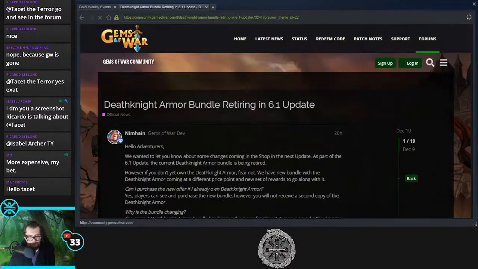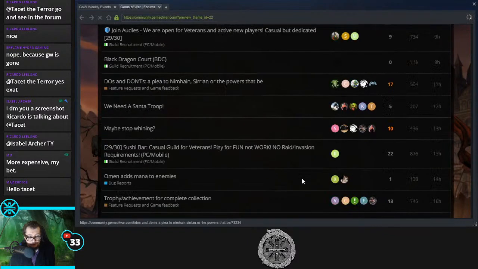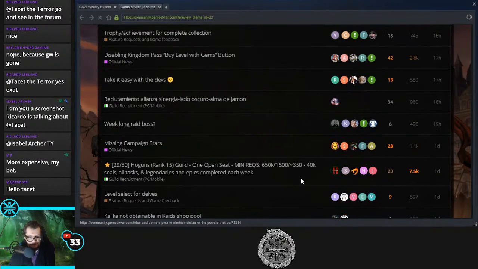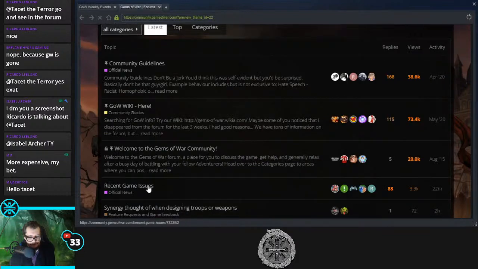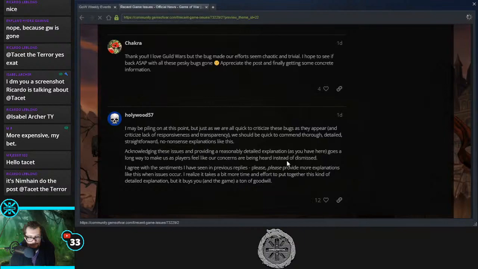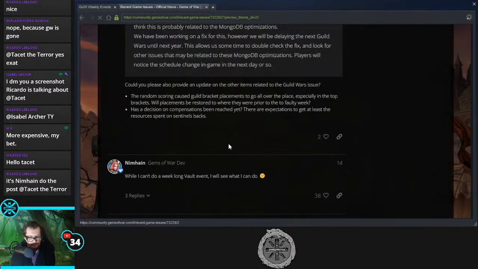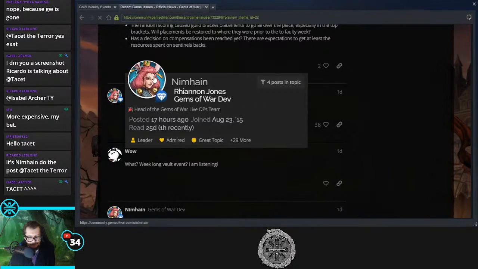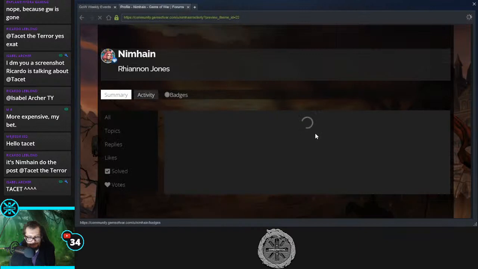Interesting. Anyways, so where's the post that said the vault thingy, though? Well, it says it's cheaper. According to the post, it says cheaper. Was it this post that ended up doing it? Recent game issues? It's Nimhane who did the post? Okay, well, let me go check Nimhane's post then. Where is most recent activity?